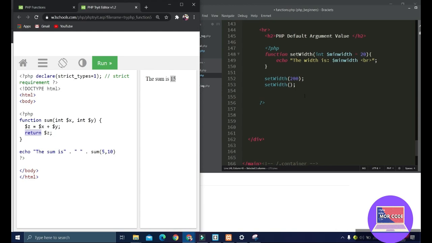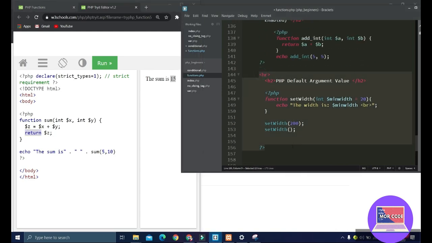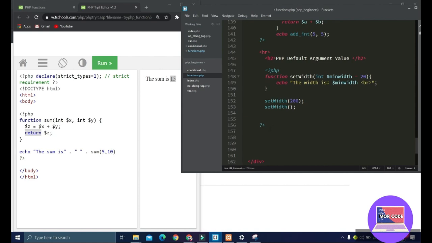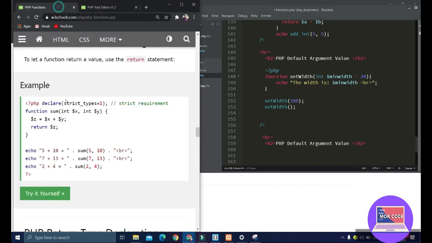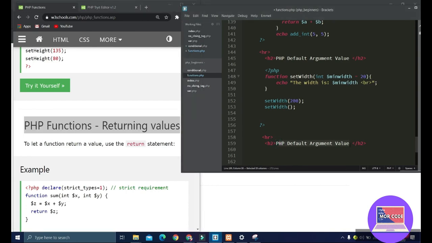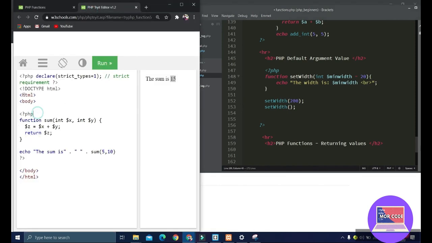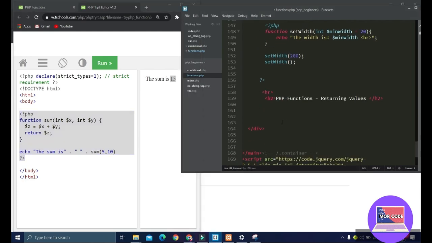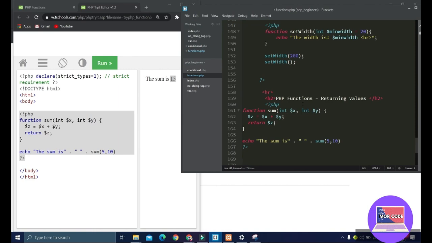So maybe we can just copy this one. h2, and copy PageB function returning values, and the one which we just made, here, and save.